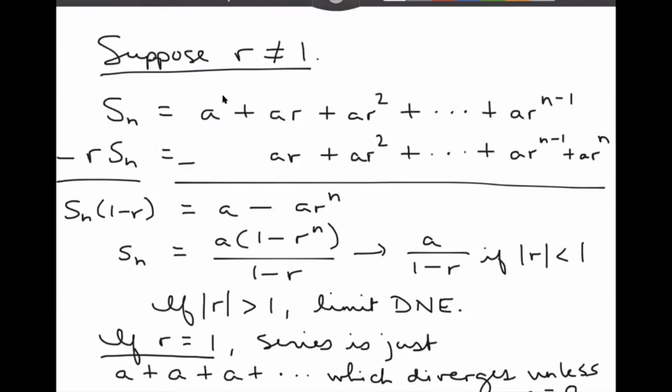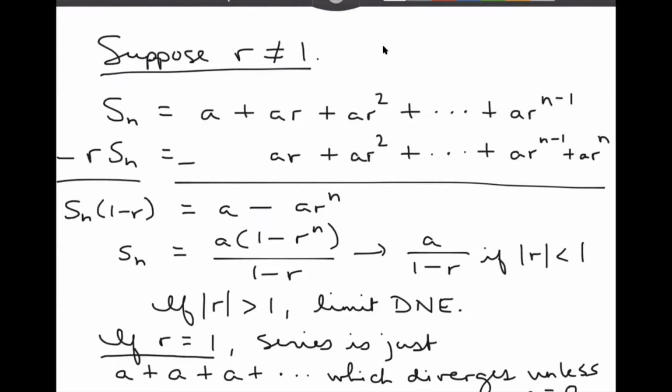And now look, because I think this is kind of cool. a times r is ar, which I will write over here. ar times r is ar squared, which I write here, and so on and so on. When I get to the last term, ar to the n minus 1, and multiply that by r, I get ar to the n. So now what I'm going to do is subtract the second equation from the first one. So on the left side, I get s sub n minus r times s sub n. Factoring out s sub n, you get s sub n times 1 minus r.